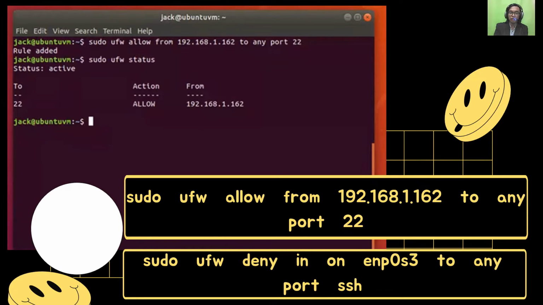For example, sudo ufw allow from 192.168.1.162 to any port 22, and it will display in the terminal. If you want to deny, you can input the command sudo ufw deny in on enp0s3 to any port ssh, and the IP address will be denied.